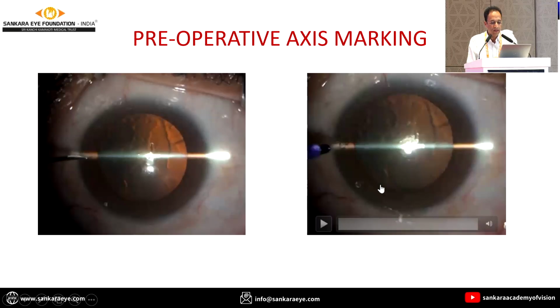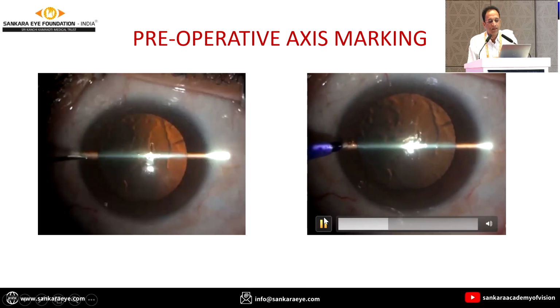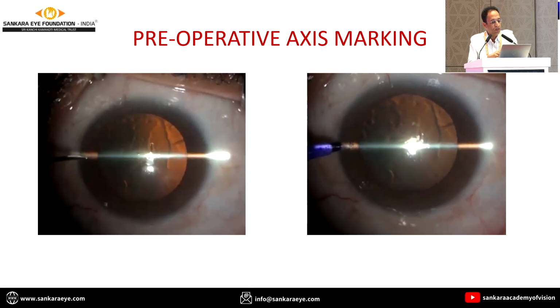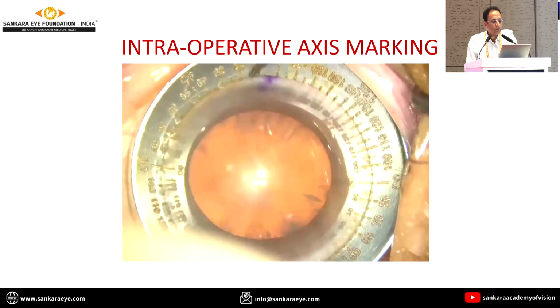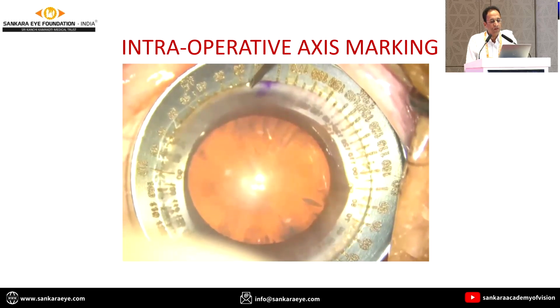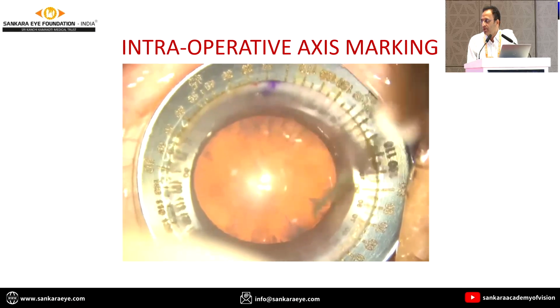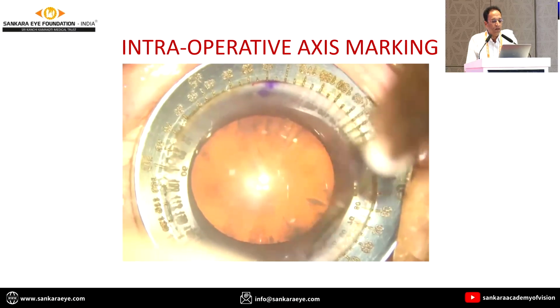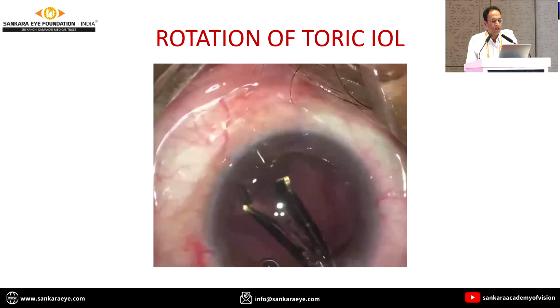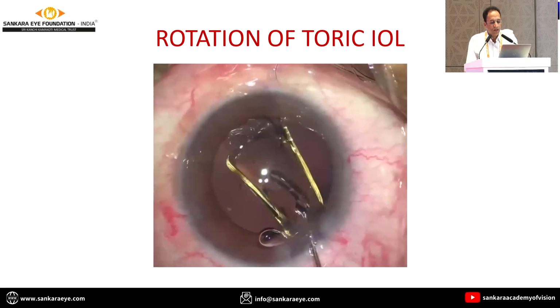The difference here, you see the smudging between the 90 with this one, and the smudging occurs, so what I do is mark it and then do the smudging, or on the table put a blue dye, so visibility becomes much more effective. And intraoperative axis, obviously, once you do that, you do the intraoperative. Even intraoperatively I use the 26 gauge needle, and that gives me less than 5 degrees of inaccuracy there. And on-table rotation.